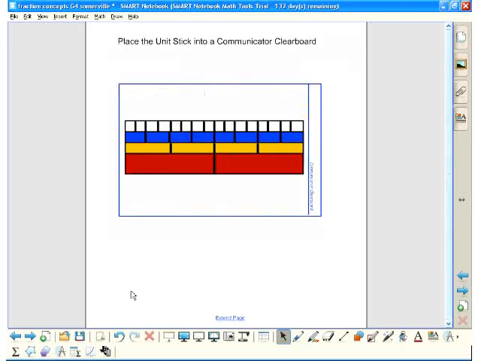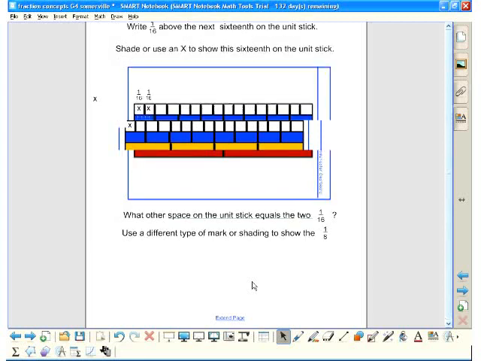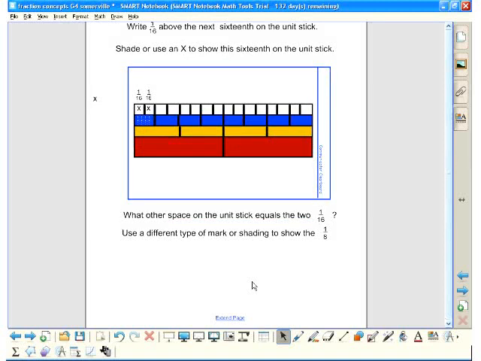After that, you have them put it in a Communicator Clearboard or in one of those plastic sheet savers, and you have them then start to mark. And you model this on the overhead or on smart technology. You have them X out 1/16 and mark it to be 1/16. You have them mark out another X and mark another 16th, and then that's, of course, 2/16. You ask them what else that equals, and, of course, 2/16 equals 1/8. So you're establishing equivalent fractions.